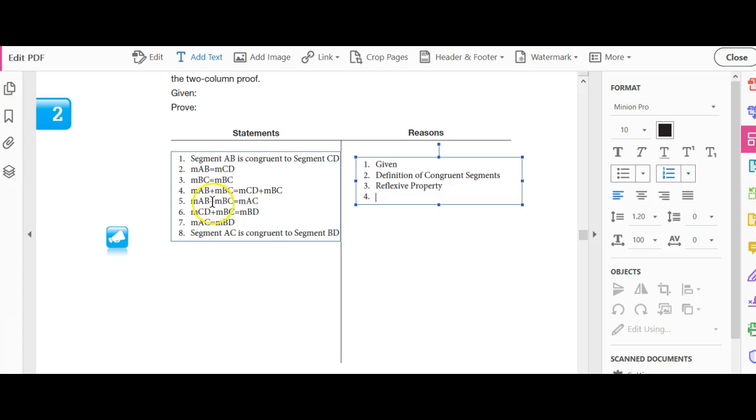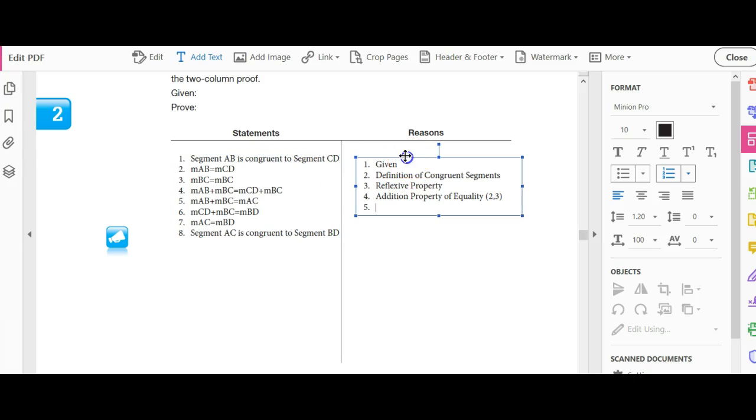Right? And then here we're taking the facts that we have in line 2 and line 3, and we're adding BC to both sides of line 2. So that's the addition property of equality. Remember that a good proof, the best proof, will give the reasons in the steps. So I'm using step 2 and step 3. Step 2 was the original statement, and step 3 another original statement, and I used those two together, right? So if this and this are true, then I can make this statement right here, 4, right?